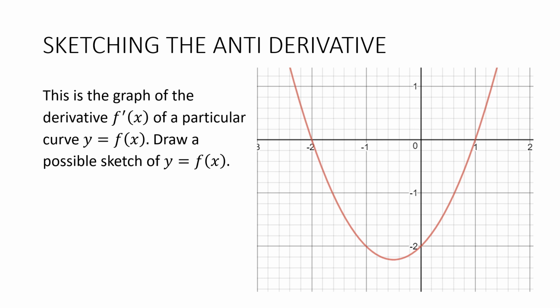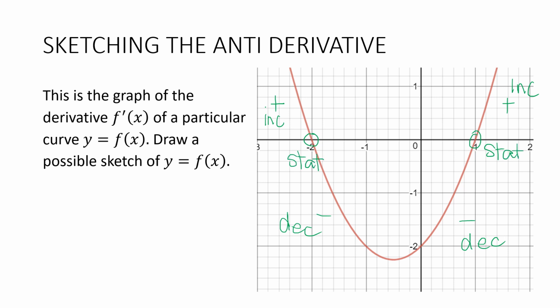Now, what's important here is the sign of this curve. So here we've got positive, here it is 0, here it is negative all through here. Here it is 0, and here it is positive. So that means our original curve was increasing here, decreasing here and here, and increasing here. And it was stationary at these 2 points.